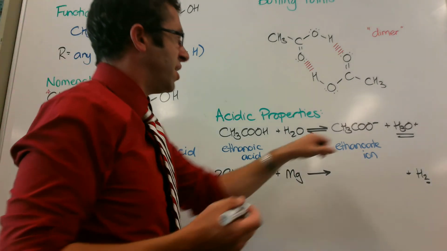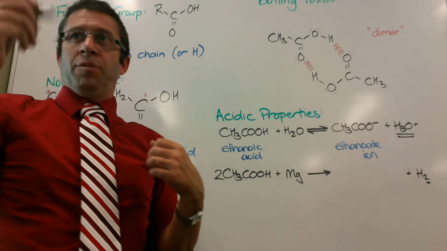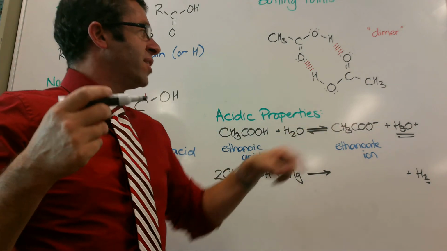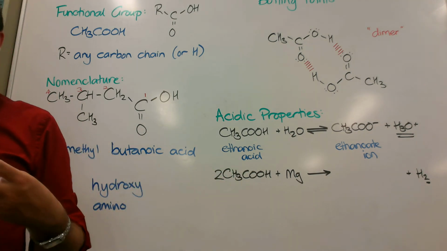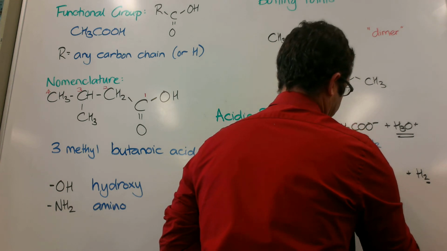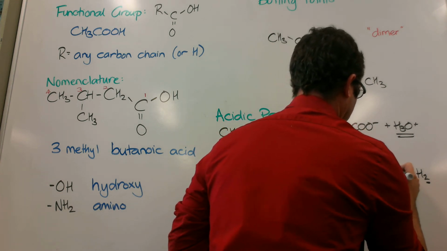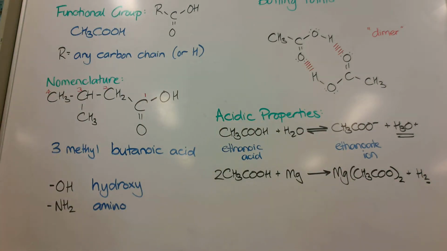There's 2 ways to write it. You can write it as CH3COO minus, and there'll be 2 of them of course, so 2 in front of it, plus Mg2+, because they'll be in solution. These ions are quite soluble. Or you can write it this way. And both of them are correct. I like that way because I find it tidier. It's just a personal preference.